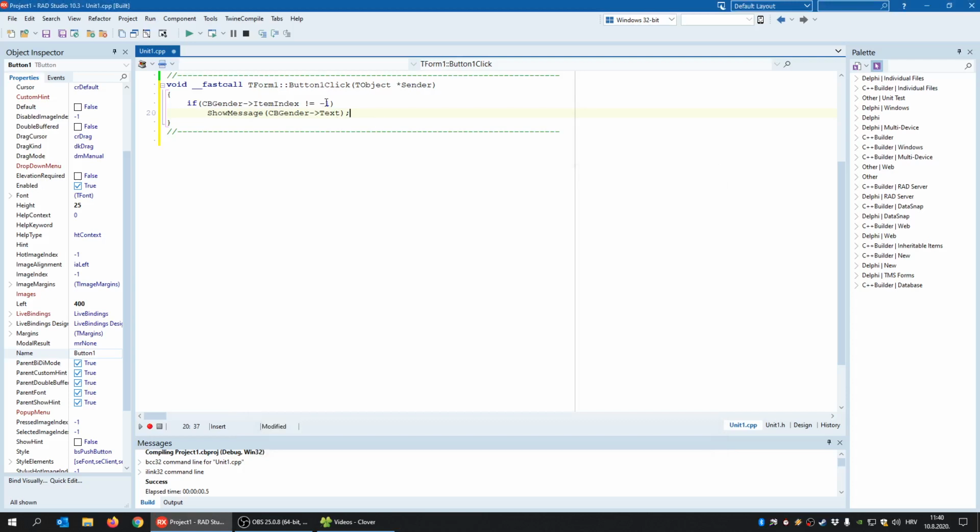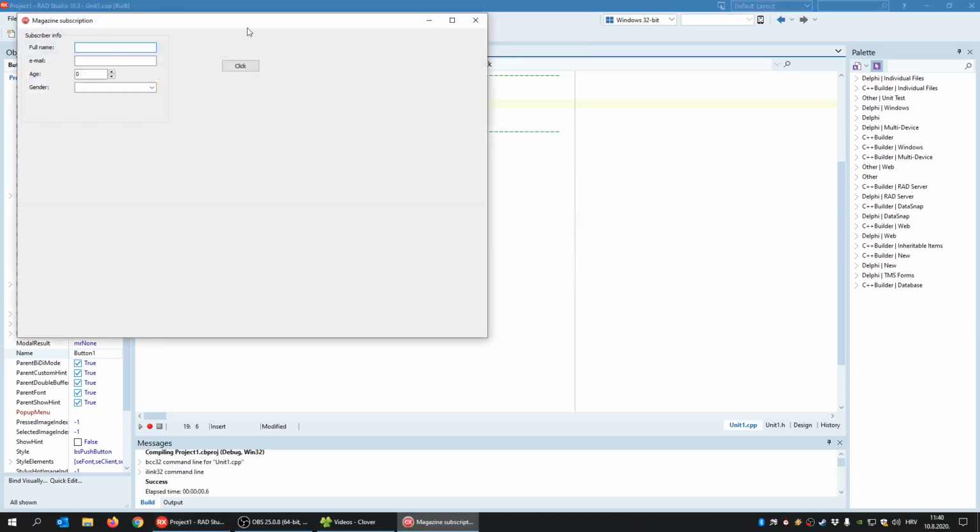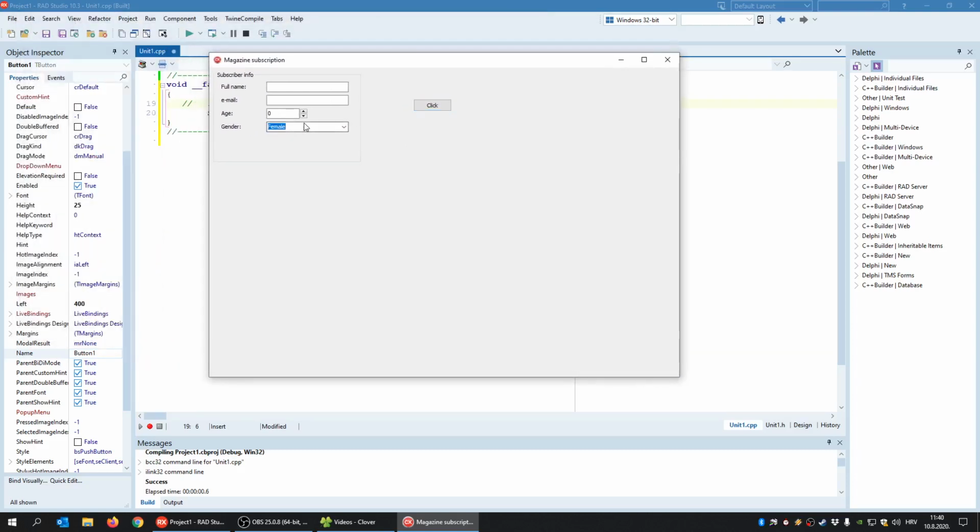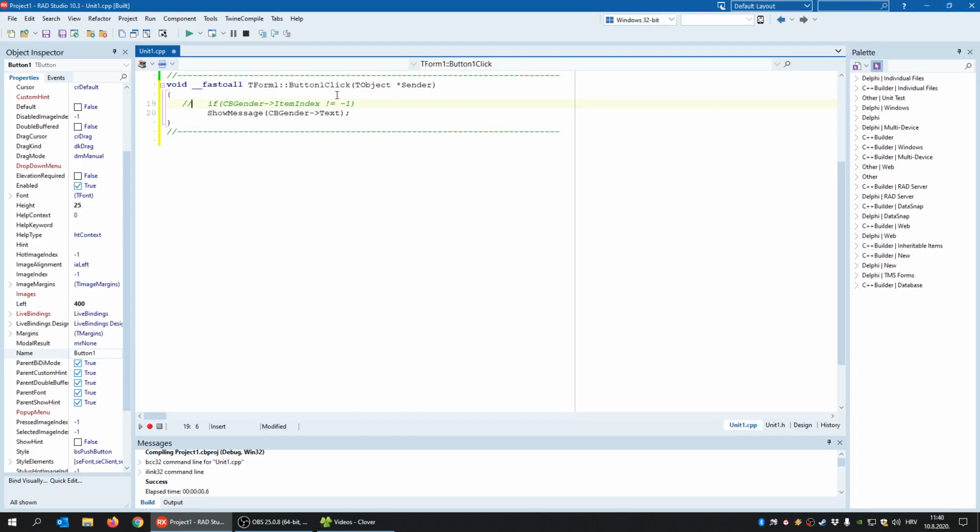But let's remove this. Okay, so now it works. So pretty much if you haven't selected the items from the list, you will have the -1 as a return value, as an item index. Okay, so that's how it's done.